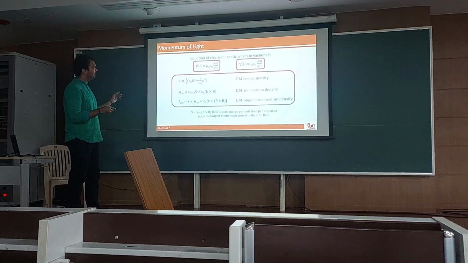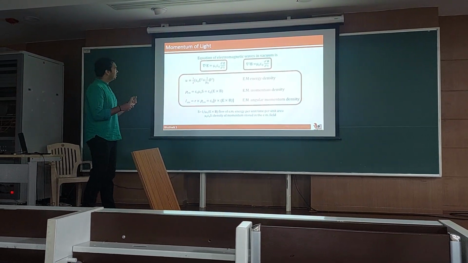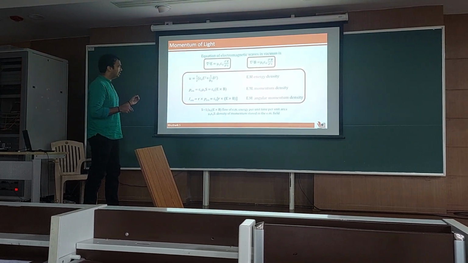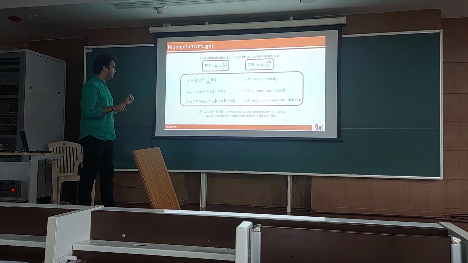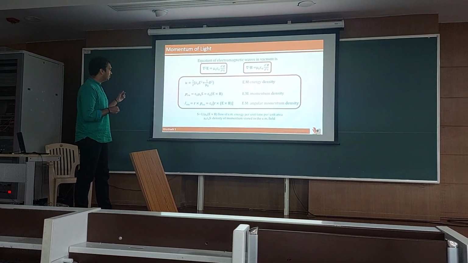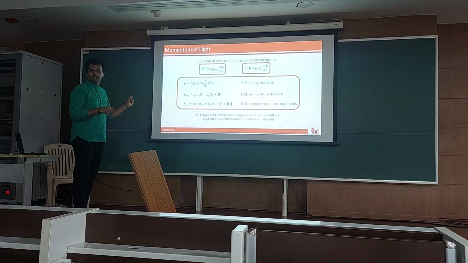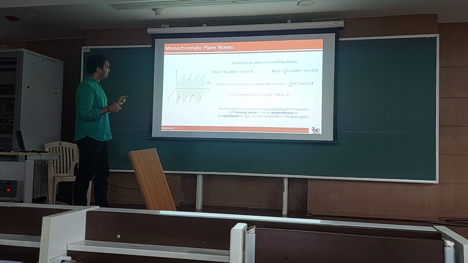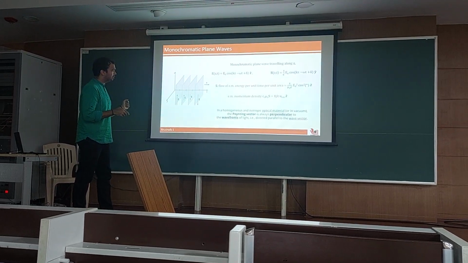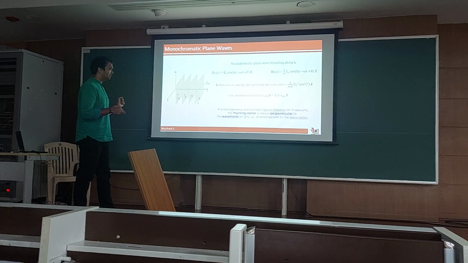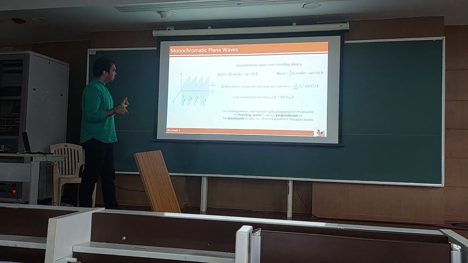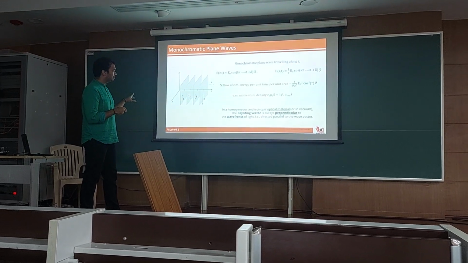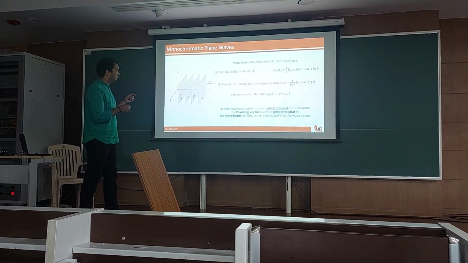That is the classical picture. We know light can be treated as an electromagnetic wave, and electromagnetic waves have a momentum density along the direction of the Poynting vector. In a plane monochromatic wave, the Poynting vector is along the z direction. In a homogeneous and isotropic medium, the Poynting vector is perpendicular to the wavefronts, and in this case it is along z.